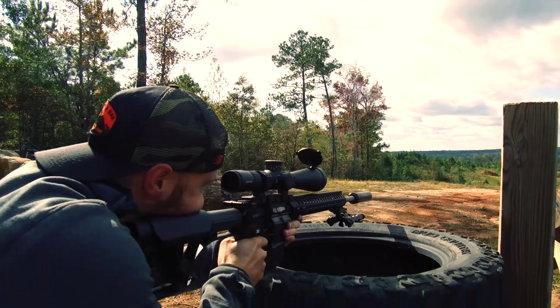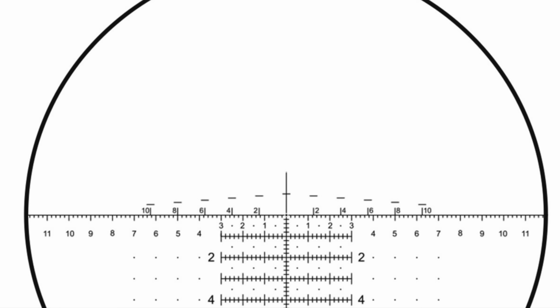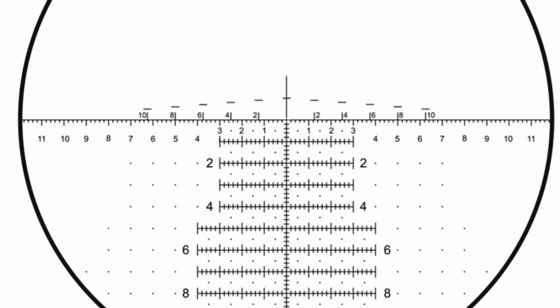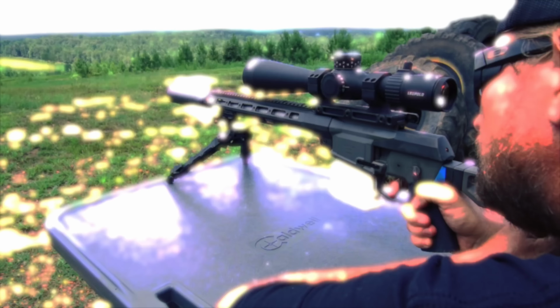This model is a 5-25x56 with the H59 reticle. I'm really liking this reticle, it's a variation of the Christmas tree reticle and has multiple holdovers for elevation and windage, making quick adjustments for follow-up shots easier. The Mark5 HD is also a first focal plane scope, making the measurements for windage and elevation accurate throughout the entire magnification range.